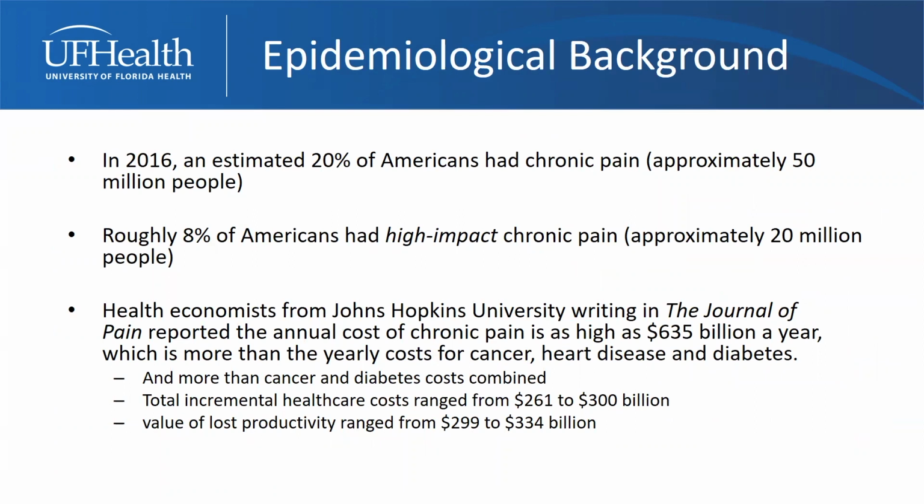So just some background and statistics here about pain in the US. I'm sure you've all seen or heard similar numbers being tossed around in recent years in the setting of the opioid epidemic and chronic pain becoming a bit of a hot topic in healthcare. I know right now it's hard to see past the pandemic we're in the midst of, but chronic pain does continue to impact millions of Americans every year and remains one of the leading costs of healthcare dollars, in the range of hundreds of billions.